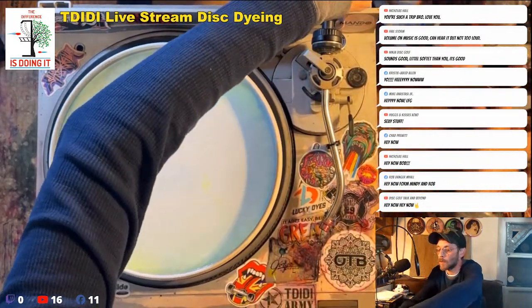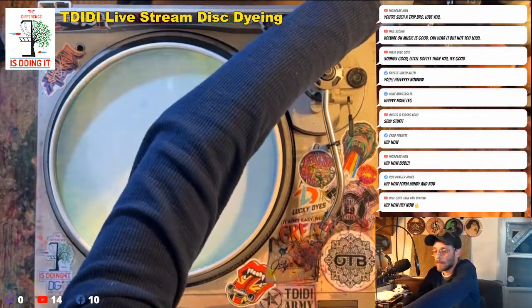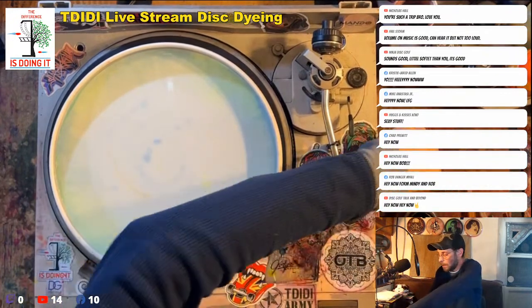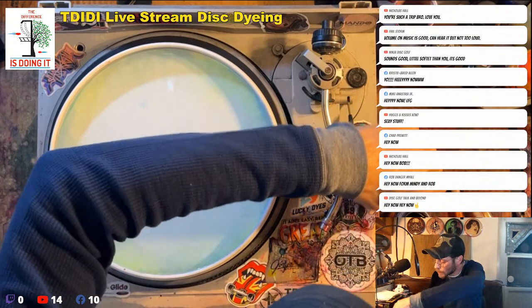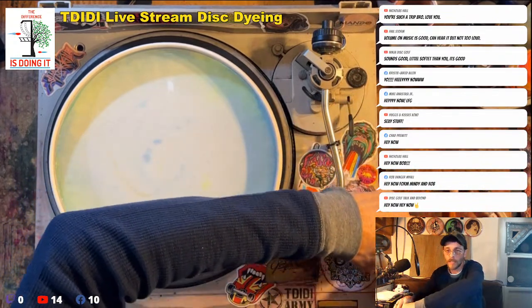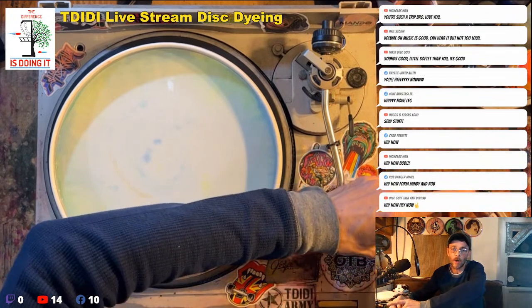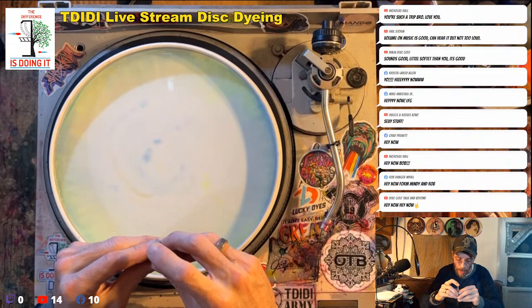Okay, for this one, we are going to start with a dark color. How about we just go black at the bottom, and then start to build around that. Now, you don't need to stress too much about the design just yet. We are gonna funk this bad boy all up after we get the dye in there.